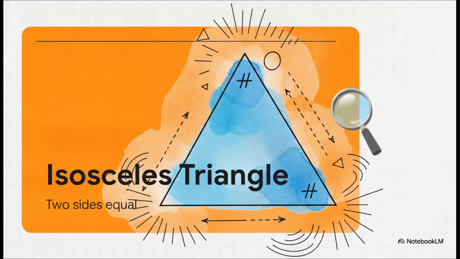Next, we step up a level in symmetry to the isosceles triangle. This one is defined as a triangle where exactly 2 sides are equal. Notice the visual shorthand again. That blue triangle has exactly 1 hash mark on its left side and a matching single hash mark on its right side, while the bottom has none at all. Those matching marks instantly tell your brain, without needing to see a single number or measurement, that those 2 sidewalls are exactly the same length.